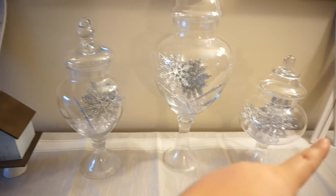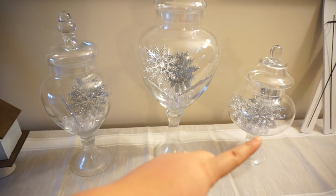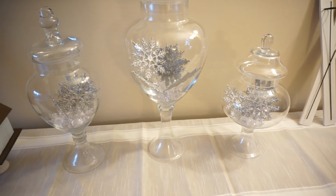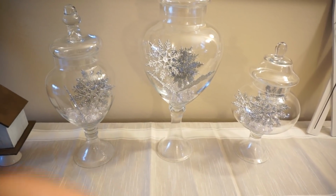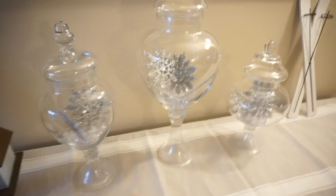This season I did all the same filler, so they all have the acrylic gems at the bottom and then the plastic glittery snowflakes on top of them. They're all meant to look kind of nonchalant, as if they just fell down. So that's been really fun.